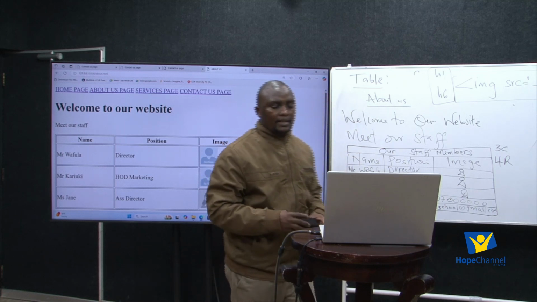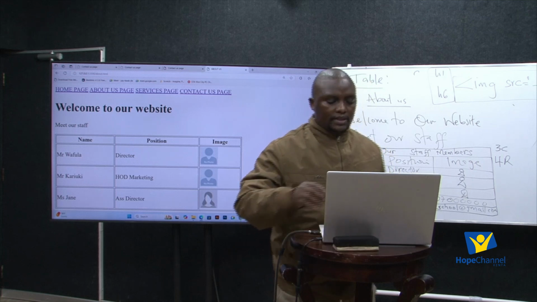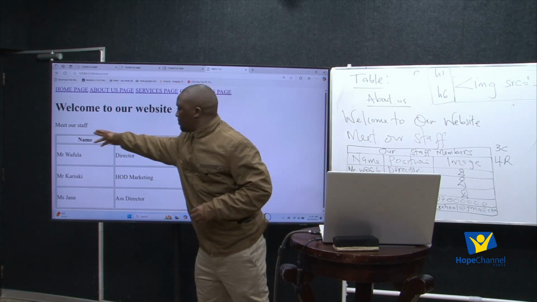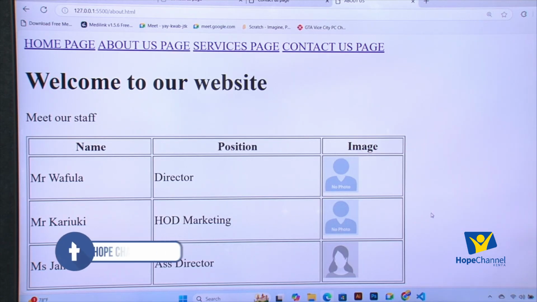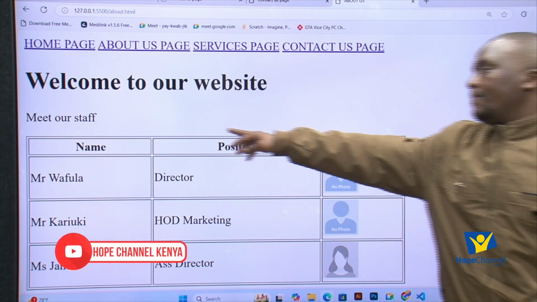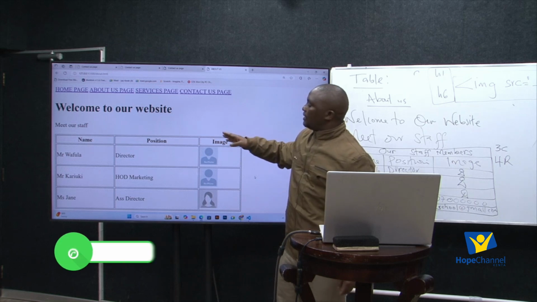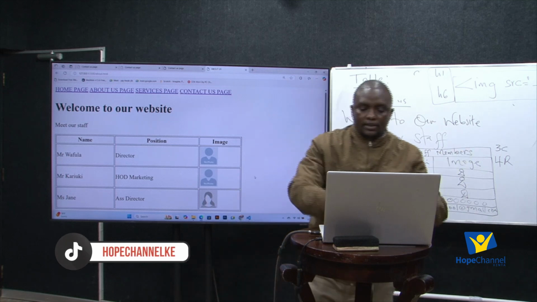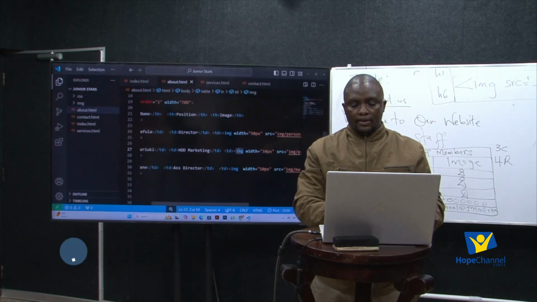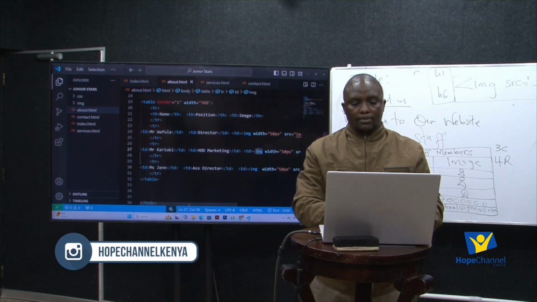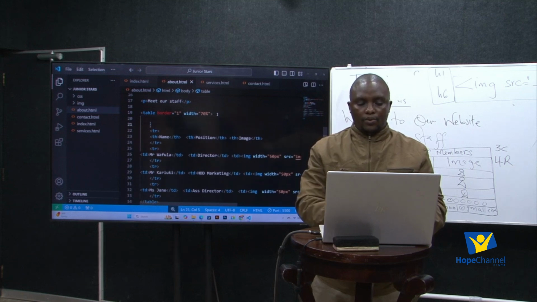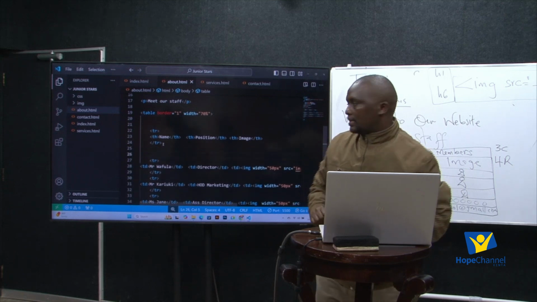So how do we target that? This is what is expected of us. We are going to introduce one row on top here. That row will have one cell with the words our staff members, and that cell we make span across several columns. Let's get there. So this was our table, and this was our first row, which was acting as our heading.